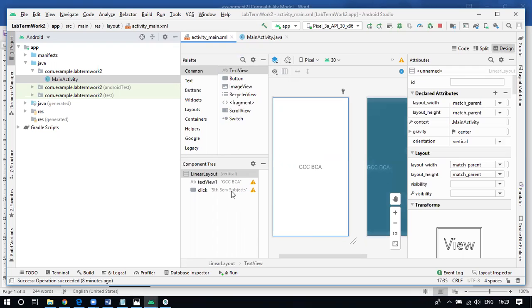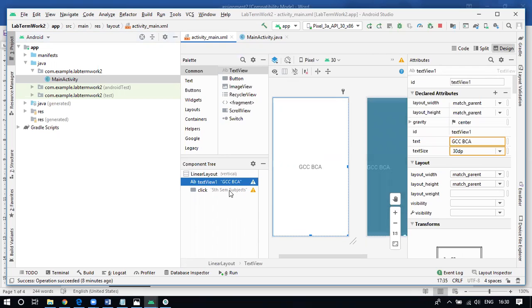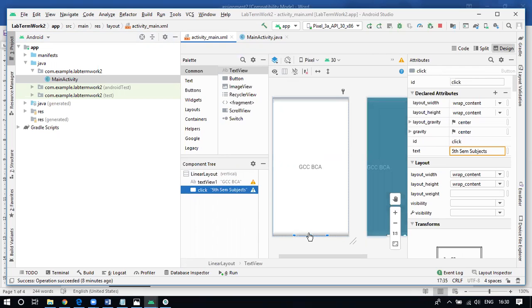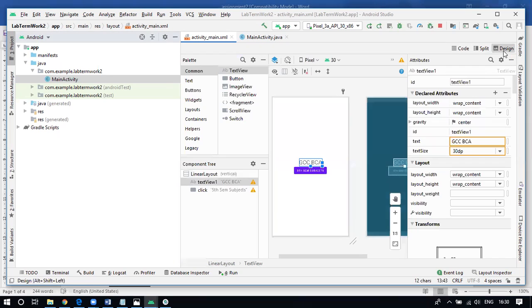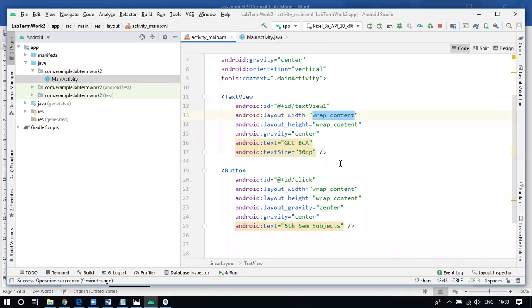So even if you click on this click button, it is appearing outside the boundary. So you should always remember that whenever you are using a text view followed by other widgets like a button and other things, you should keep this as wrap content. Now go to the designing part, and you see, again it will appear properly. So this is one important thing you need to remember.